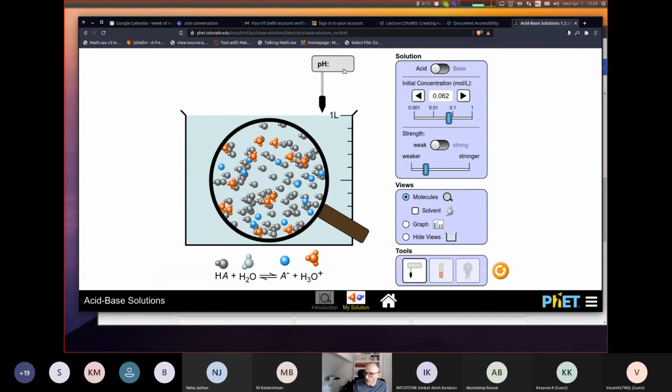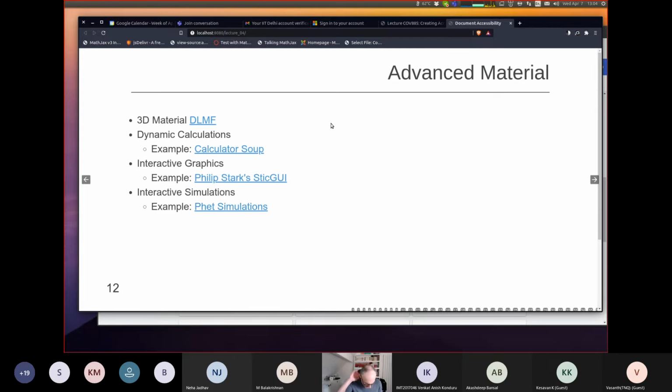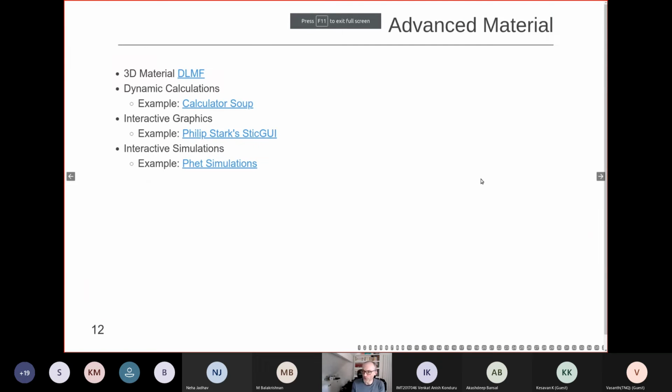I believe you can change the pH value. Is that somewhere? Yes. I'm not quite sure what that really does. So if you know what you're doing, you can probably reset it. You can probably learn something with it. But the idea is, you give that to your students. They can play with it. They can use their own parameters, and then see what happens. As I said, those PhET simulations are actually quite accessible. So they have accessibility solutions in the background. And we're going to look at those once we start talking about how to get semantics into our documents, probably next week.